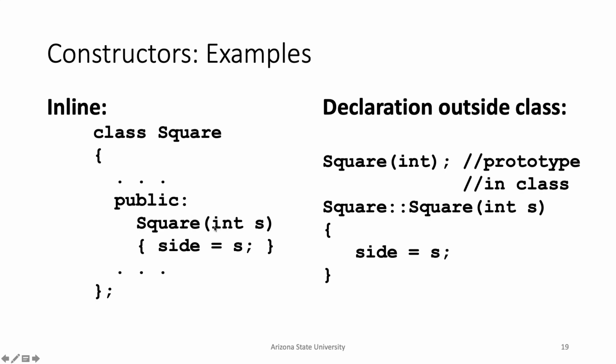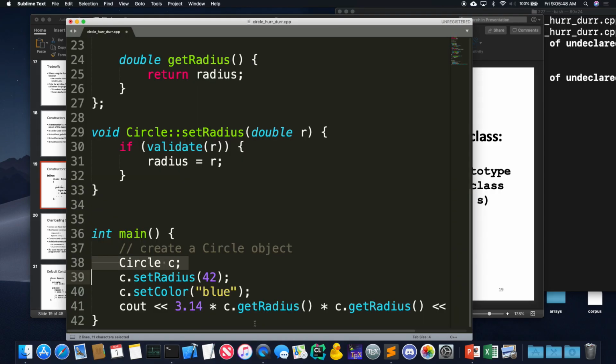We put parentheses just like a function, so it behaves like a function. And then we pass in a parameter. In this case, we're passing in the side length that we want to set it initially to. And then on the inside of the constructor, we set up the variables as we may want to do. So if we want to set the square's side length to be 42, then the internal variable side will be set to 42. And then we can do any other initialization code here. So let's do it for our circle class.